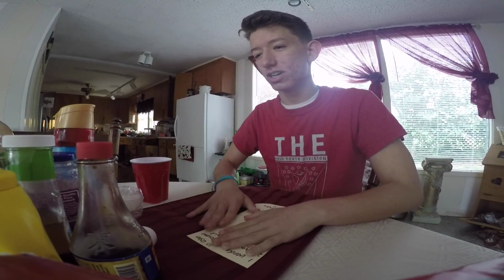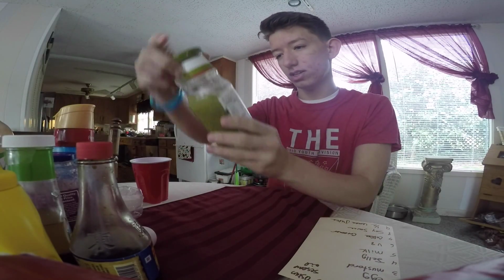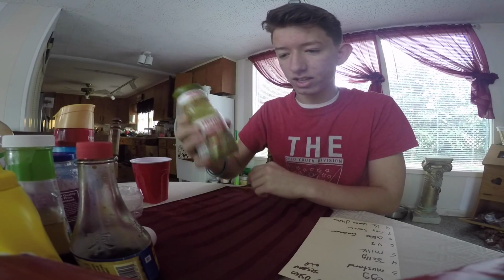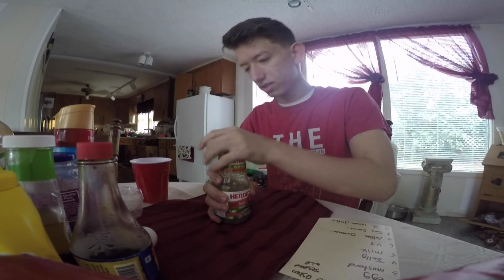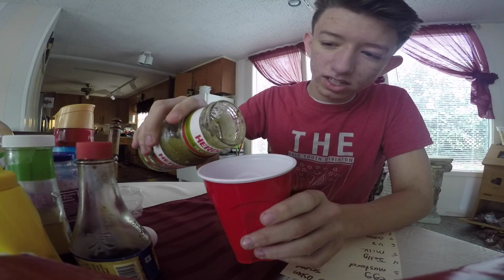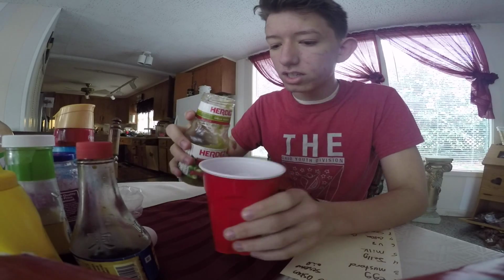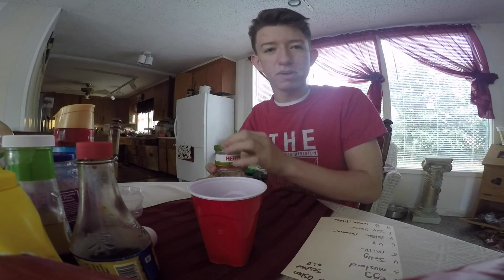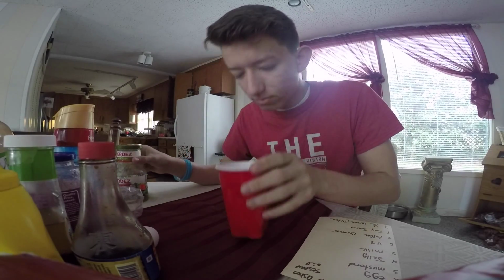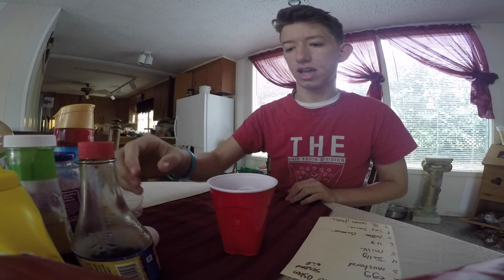Alright, so the first one is verde or something. This stuff doesn't even look good. So, how to pick 10 ingredients. It doesn't smell bad. It's like cabbage or something.